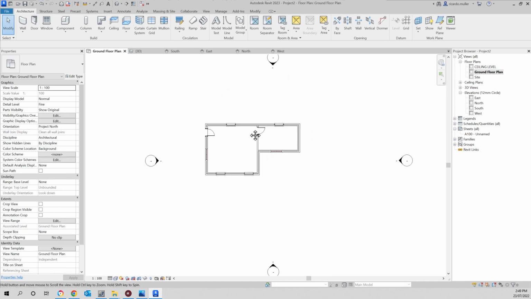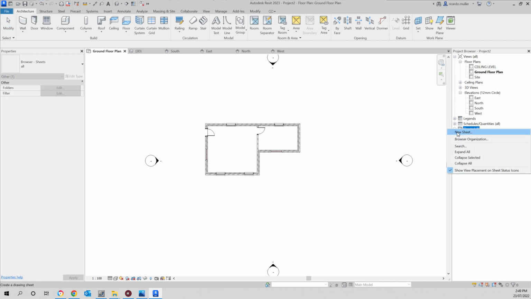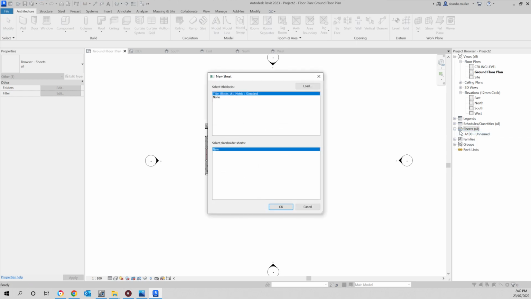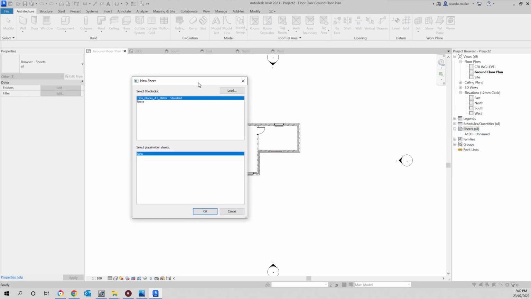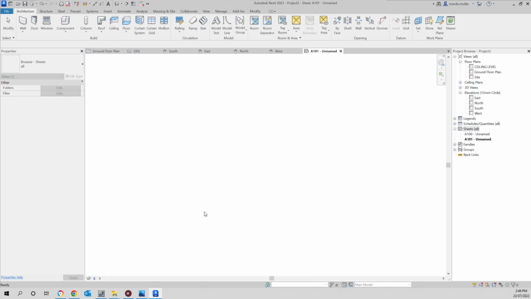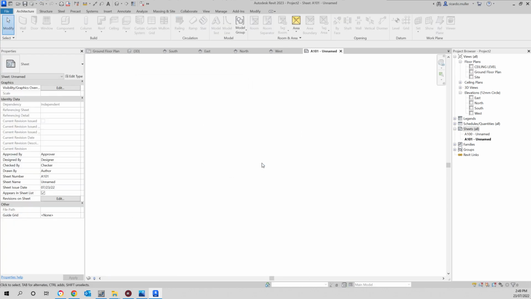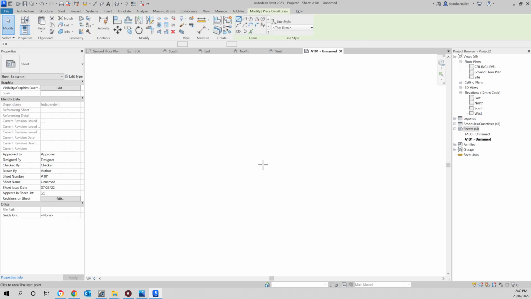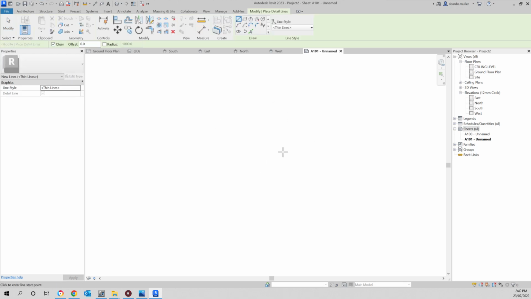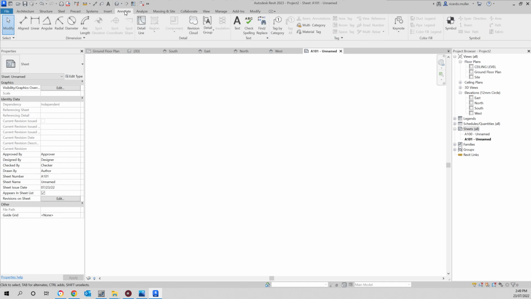Okay, so under Sheets here on the project browser, I'll right click and click on New Sheet. It gives you this pop-up and I'll select the title block None and hit OK. I will then press the keys DL for detail line. Alternatively, you can come to Annotate and here's the tool Detail Line as well.